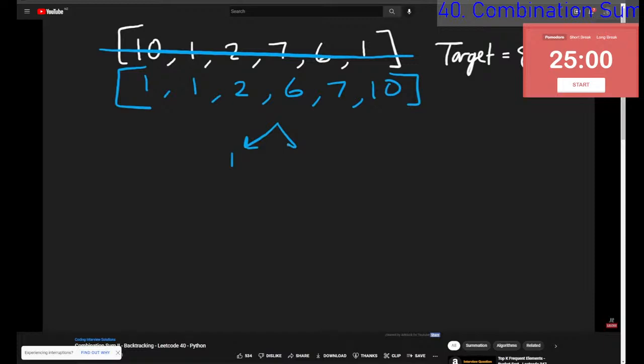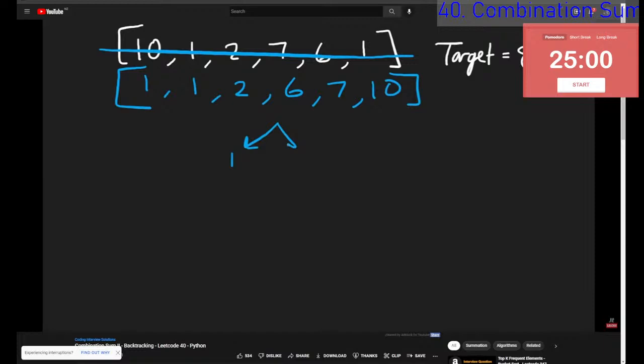So next we're at 2. We can choose 2 or skip 2. And since we're skipping 2, we only have a single 2 here. So when we're shifting our I pointer, we only have to shift it by 1, right? Now we have all of these values to choose from, 6, 7, 10. So basically these two subtrees are going to be pretty much identical. So we can either here choose 6 or skip 6. Similarly over here, choose 6 or skip 6, and so on and so on.